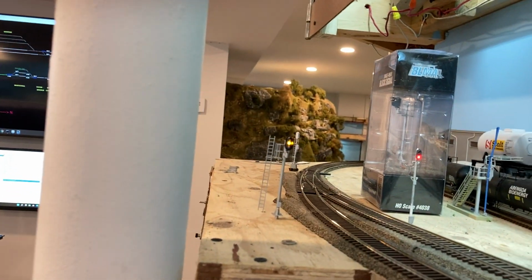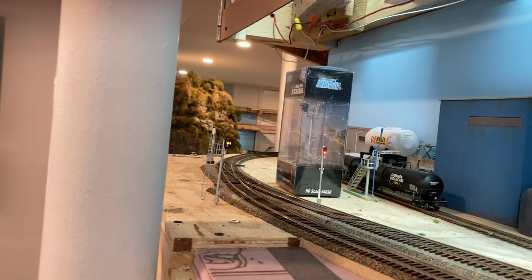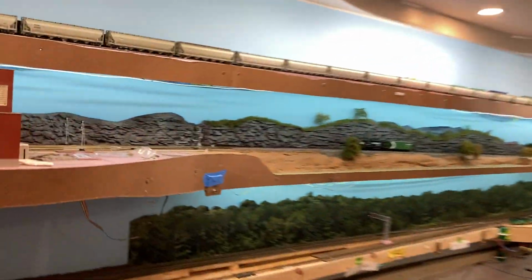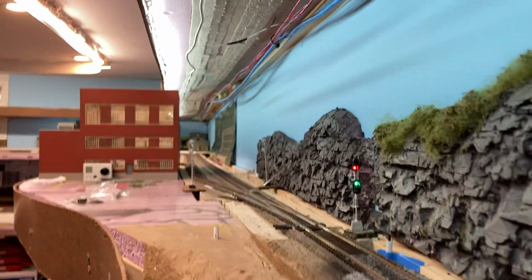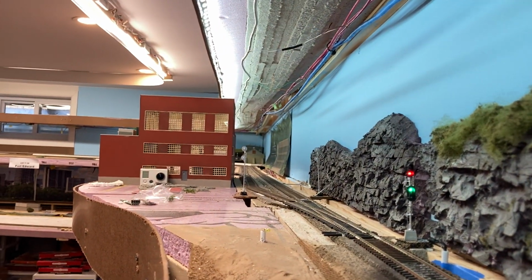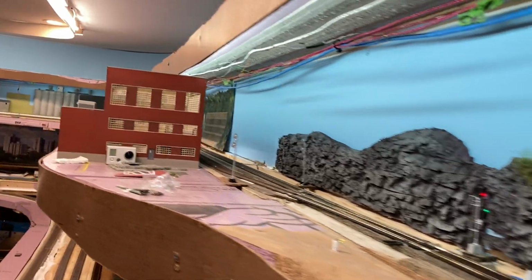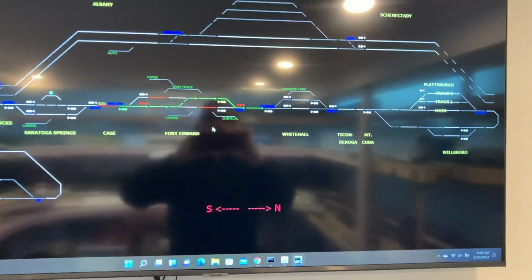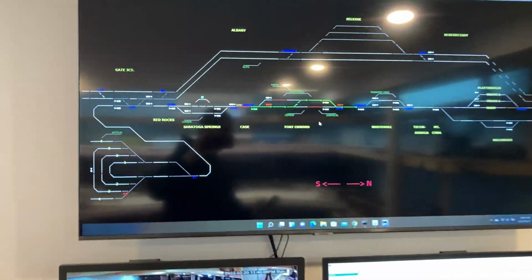Oh no, they're working. All right, so I have my yellow signal on the siding, which even though it looks like it's the main, it's actually the siding. And then I should have a green on this side. This is a number 8 turnout, so I decided to make it a high speed or medium speed turnout, so you can go a little faster through there, rather than a number 6, which is not ideal to go really fast through. So I'm going to get my locomotive started up here.